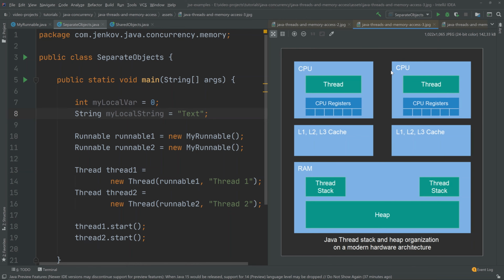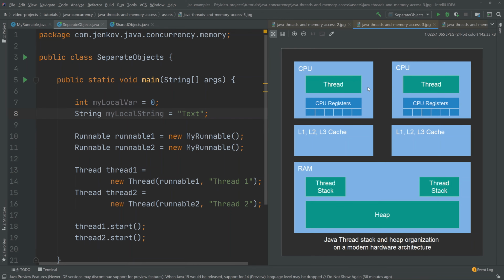On this diagram, I just have shown you two. As you can see, the thread code runs on the CPU, and here's another thread that runs on a different CPU. In fact, it is possible for multiple threads to run on the same CPU, but it is better mentally to imagine that the threads are running on different CPUs.